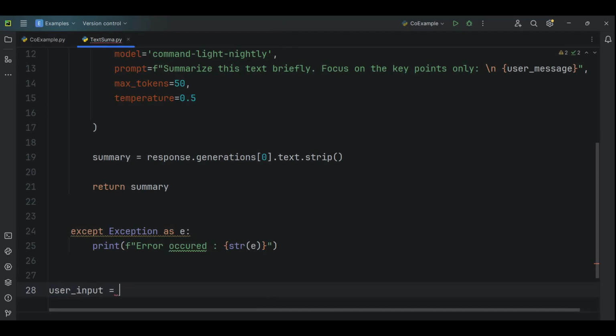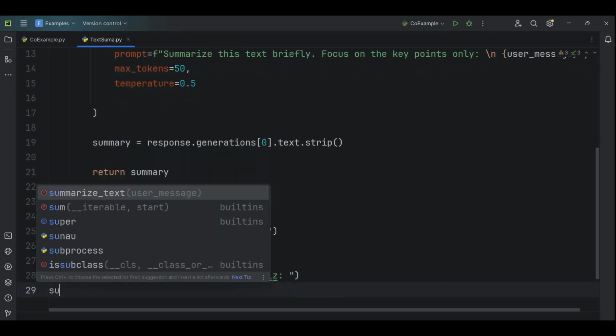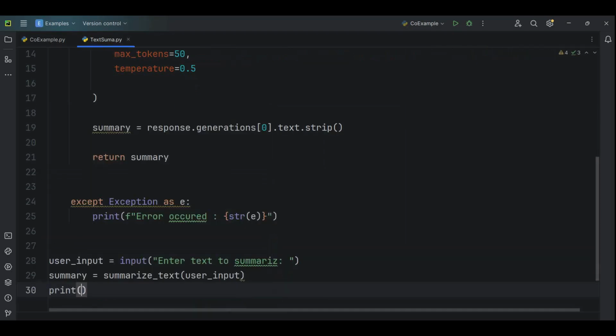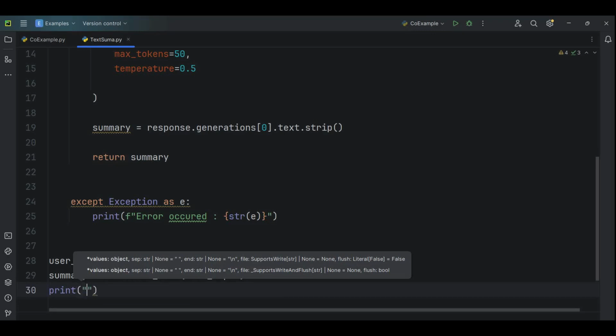So user input, we can say enter text to summarize, and we can say summary, and we can call the summarize text function, and pass user input, and at the end we can just print that. So we can print summary in here.